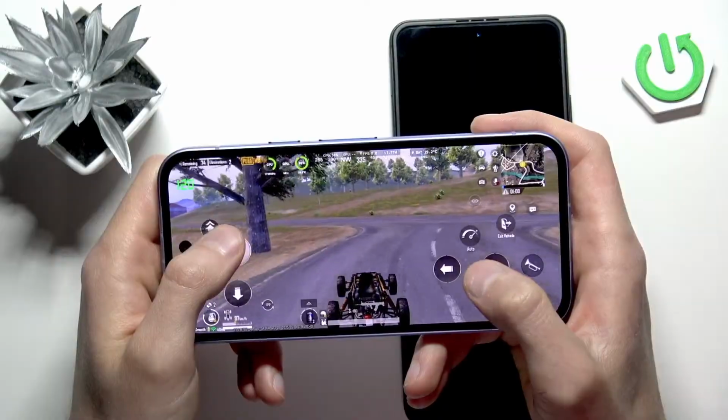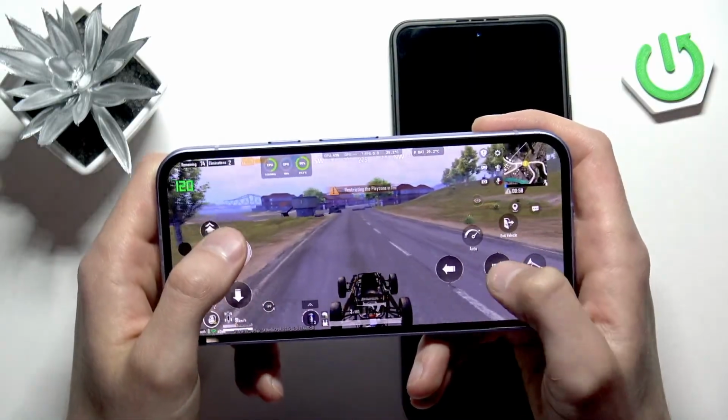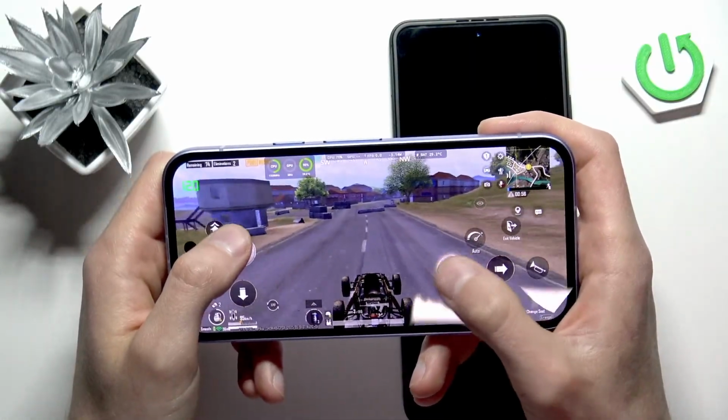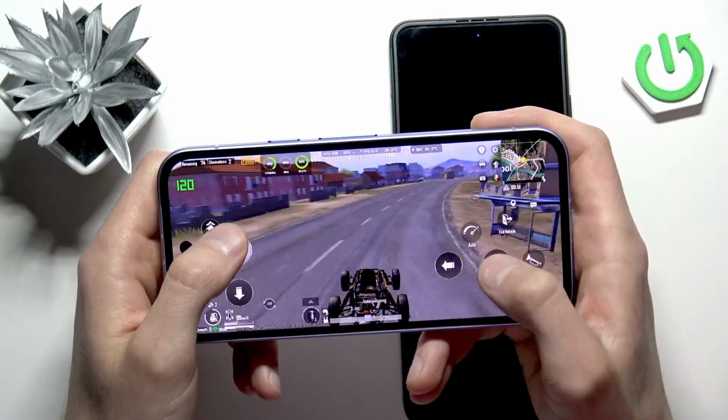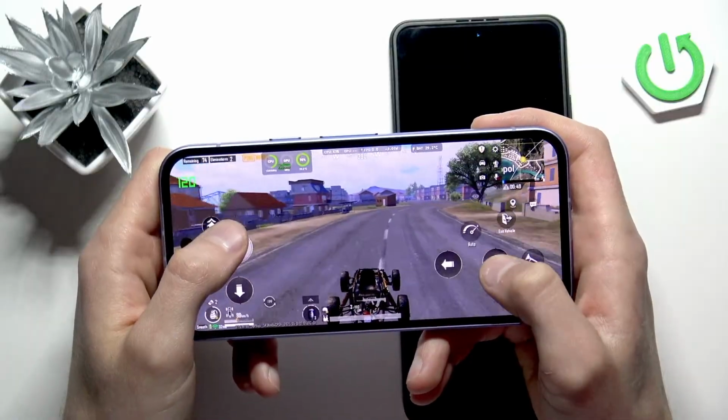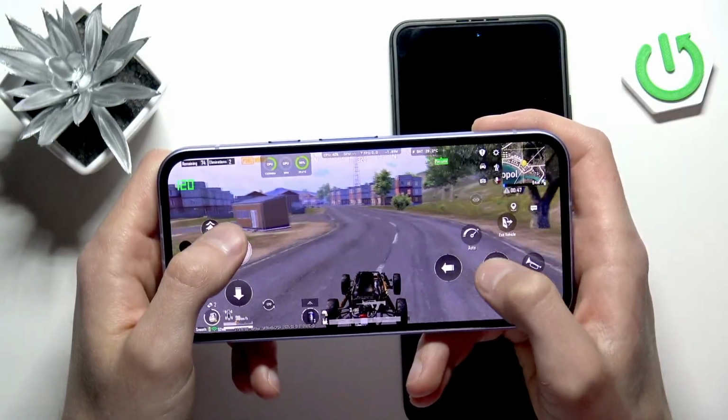Can't wait for Nubia. Okay, Sebastian. If Sebastian says that he can't wait, we're going to finish the test of Google Pixel 9a and move to Nubia.